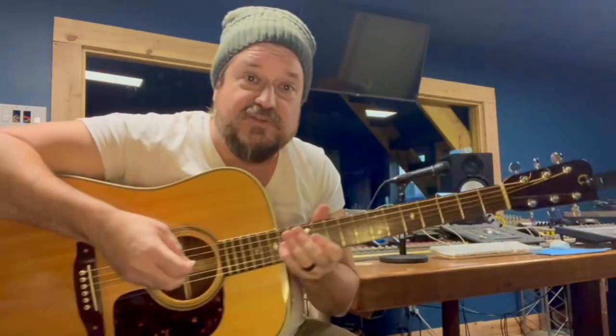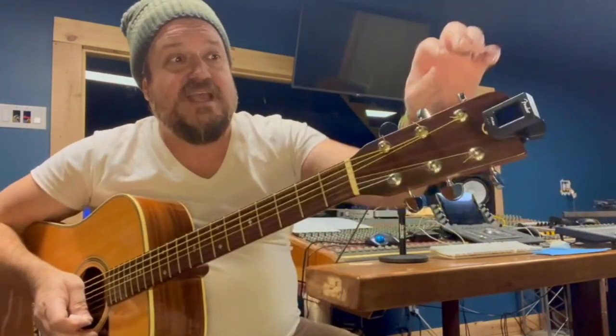This is a clip-on tuner. A clip-on tuner clips right onto the headstock of the guitar. What it does is it measures frequencies and vibrations from the guitar and sends them down to this little computer. On this particular model, it has four different settings: guitar, bass, violin, and ukulele. When you look at the bottom, it'll say G for guitar, B for bass, V for violin, or U for ukulele. So we want to set our setting today to G for guitar.